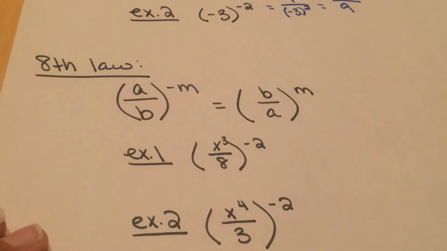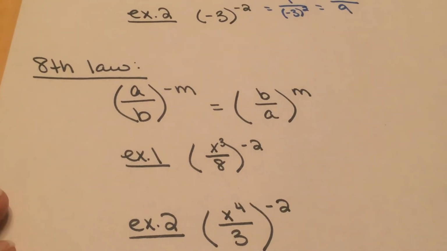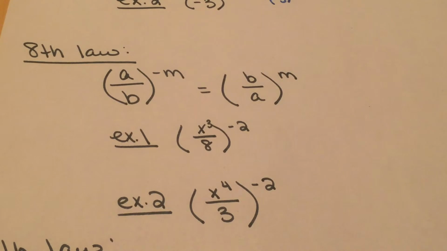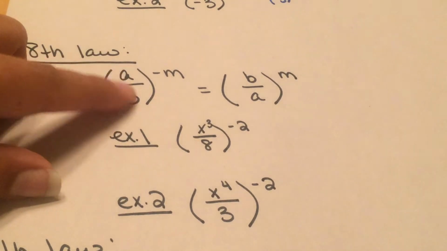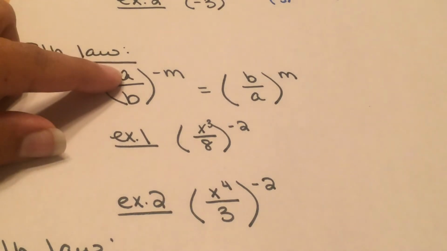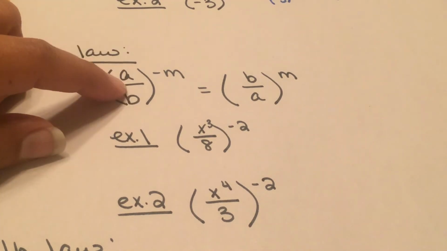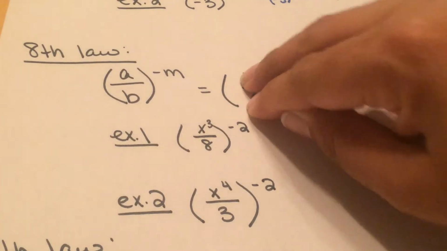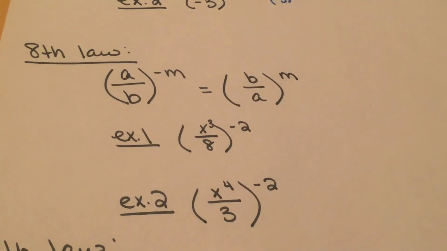Okay, so moving on to our next law, the 8th law. There's not really a title for this, but it kind of goes along with negative exponents as well. So what we notice is this time it's not a negative, just a negative 1 base. We have a quotient. So this is telling us that if we have a divided by b to the negative nth power, that really what happens is we can go ahead and flip that numerator and denominator around, find that reciprocal, and multiply it times the nth power. So what is that going to look like?